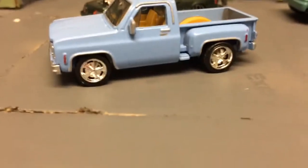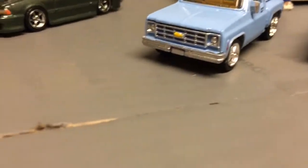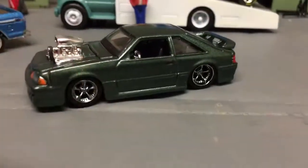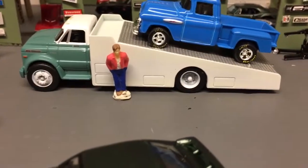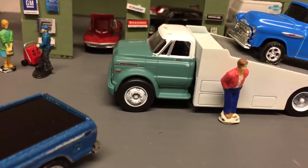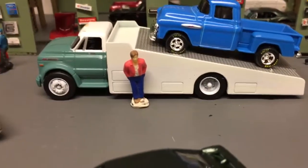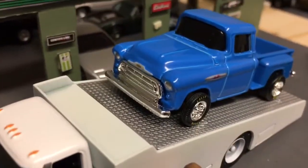One of my very favorite castings is that Matchbox 75 Chevy - they did a nice job on the scale of it and it's got a really good grille. And here is - running out of time guys, we'll make this quick - this is a Maisto Mustang GT, I think it's supposed to be a 92 according to the tail lights. This came as a set with this ramp truck, which I took the Maisto cab off of, stretched the frame a little, and put that M2 C60 Chevrolet C60 cab on. So that frame is part M2 frame, part Maisto frame. That's got a Maisto 75 cent grocery store 57 Chevy pickup truck on it, which is really nice - look at that detail.